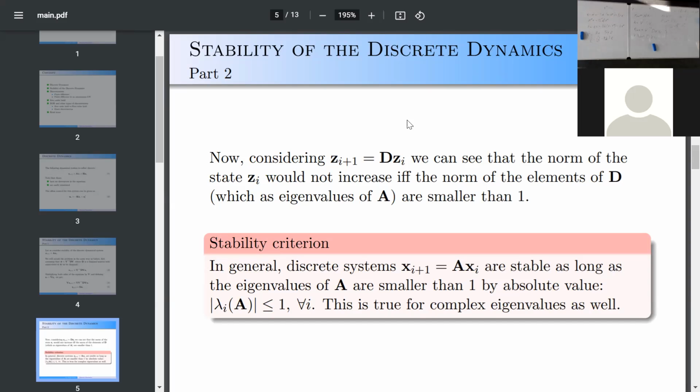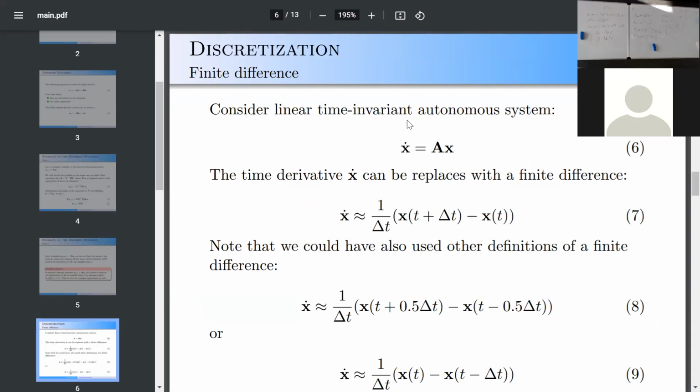So by this argument, this is a stability criteria. Notice that actually we have now two criteria, one for continuous systems, one for discrete systems. Sounds like a big deal, but it's not really. It's easy to remember. And we can see how we derived it. If you're not sure, just rederive the whole criteria on your own. It is very fast. You saw how I did it. So, good. Now we have one more tool in our tool set. Now, how do we get those systems?